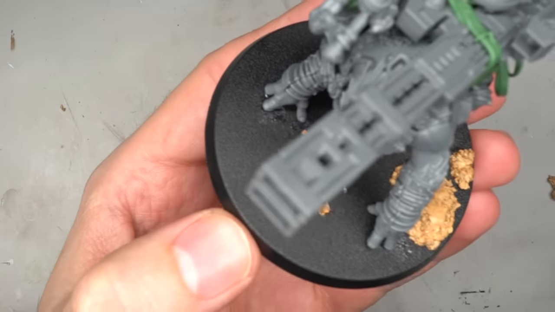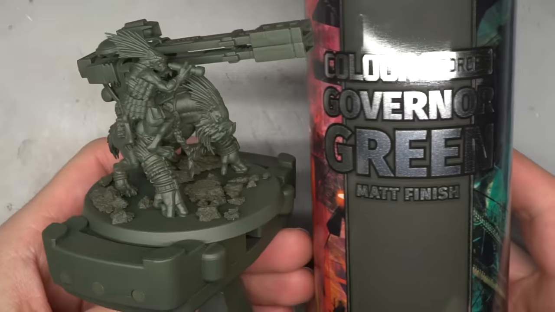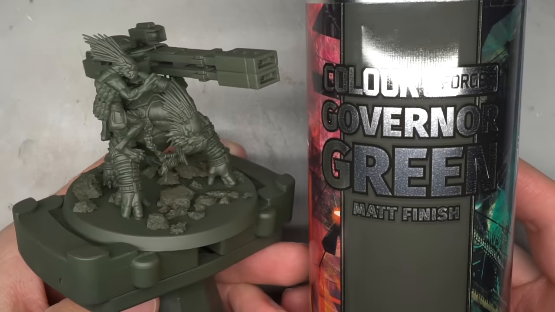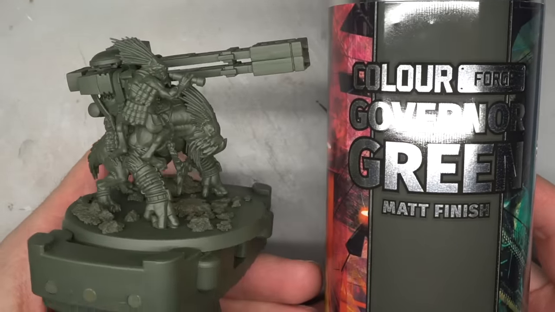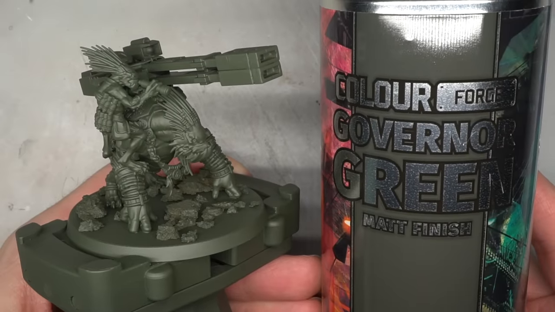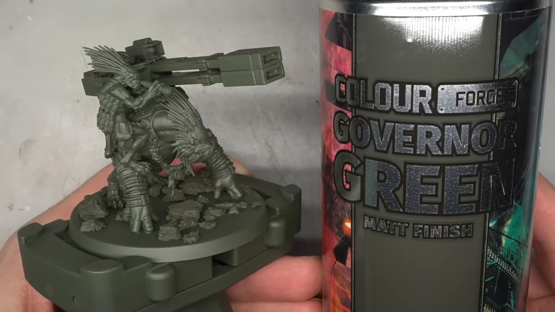But for now, let's get to the painting. My first step was to prime the model, and for this I used some of Colourforge's primer, specifically their Governor Green. This model would feature a lot of green, so it made a lot of sense to me to start off with this particular colour.